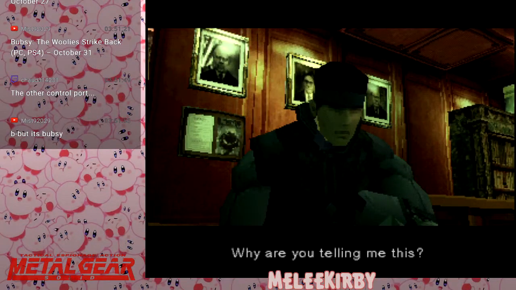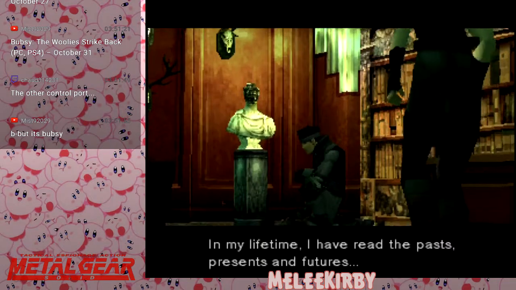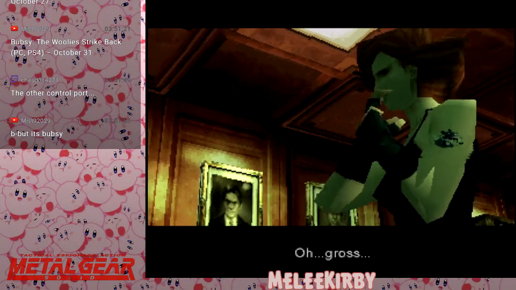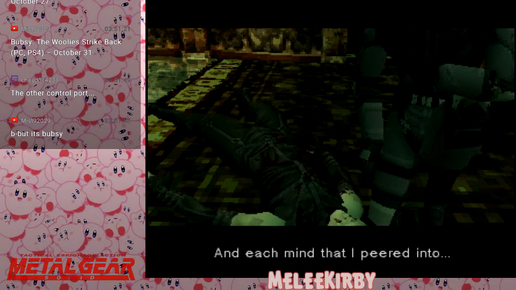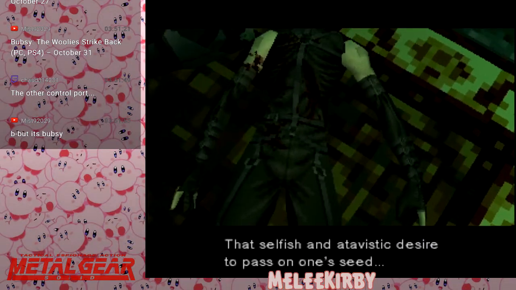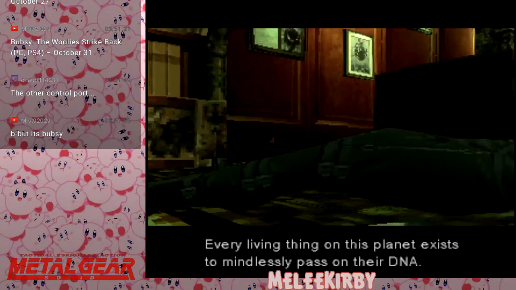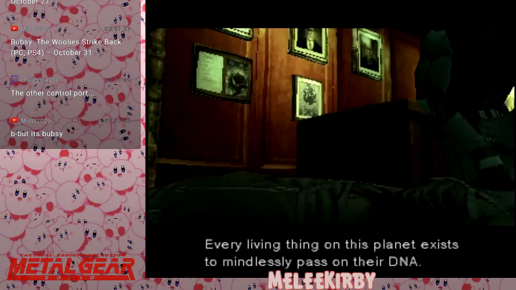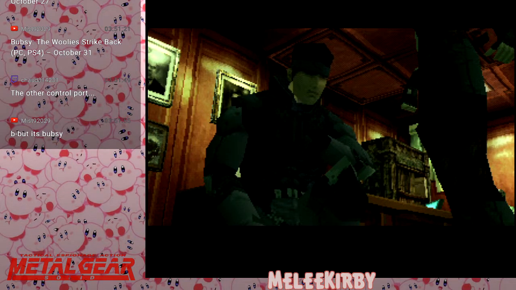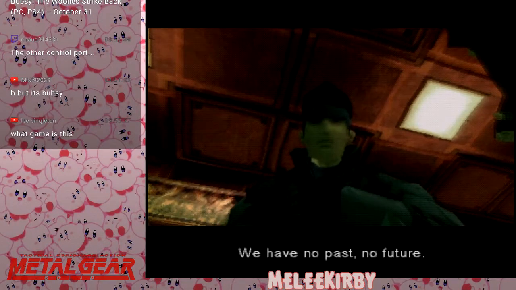Why are you telling me this? I can read people's minds. In my lifetime, I have read the pasts, presents, and futures of thousands upon thousands of men and women. And each mind that I peered into was stuffed with the same single object of obsession. That selfish and atavistic desire to pass on one seed. It was enough to make me sick. Every living thing on this planet exists to mindlessly pass on their DNA. We're designed that way. And that's why there is war. But you are different. You're the same as us. We have no past, no future. We live in the moment.